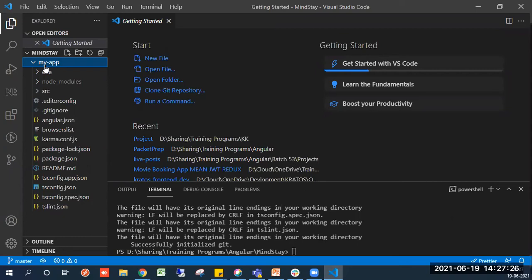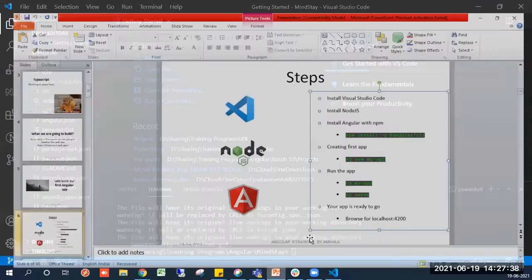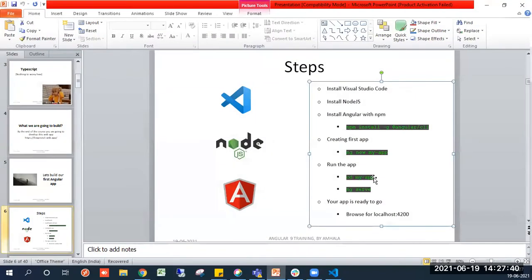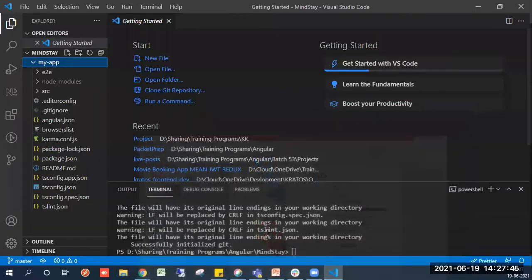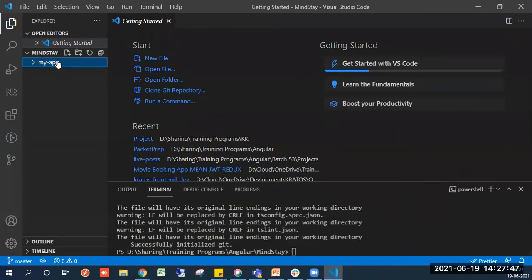For now, I will move forward to run this application, and then we'll also try understanding each and every file in this particular folder structure. All right. So let's see what we can do next. The next command will be to move inside the folder and start running the application. For example, my project name is my app, and I'm not inside my folder right now.